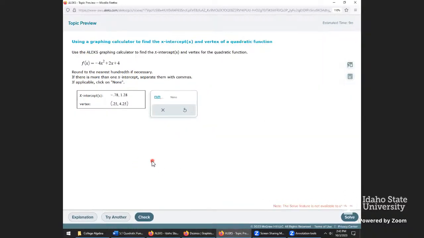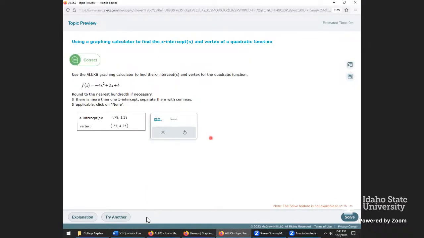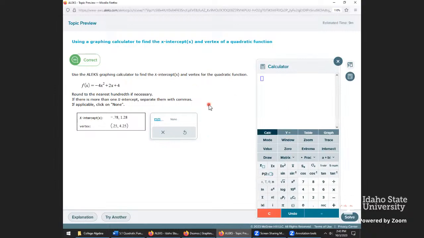But we should see if this is even right. So let me click the check button here. And yeah, they're happy with that. So that's what's happening with this one right here. Sorry about the graphing calculator. When it comes up, I'll always show how to use it and an alternative in Desmos for folks that would like to try it a different way.